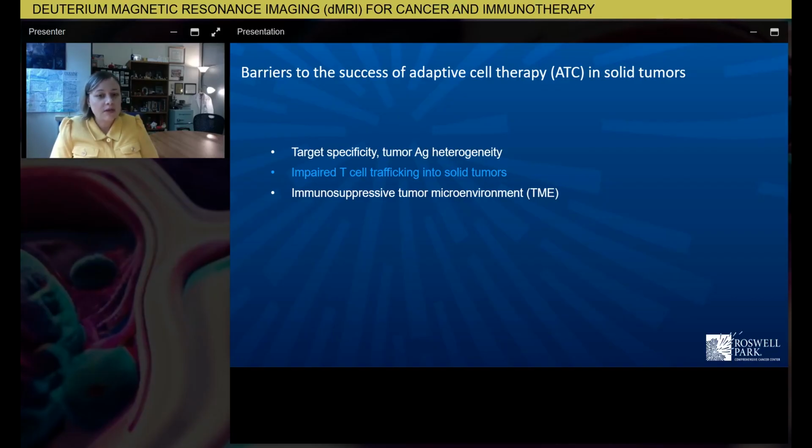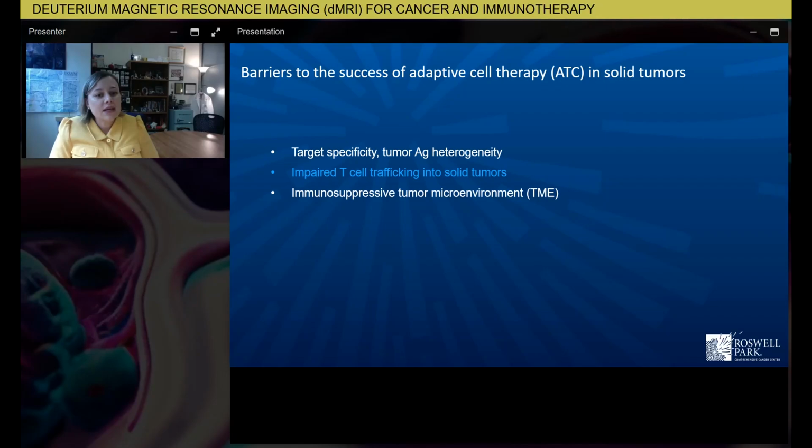Now, when we do this in mice, and I mean CAR T engineering, we have slam dunks. And we definitely can get our CAR T cells in if they're expressing the right antigen. But in human beings, it's not always the case. So if we look at more physiological models, not where you inject an immunodeficient mouse with a human tumor, but a model where you're putting, let's say, a pancreatic tumor into the pancreas, then it's a lot harder to get your cells in. And the reason for that is these tumors form a wall, basically, where it's really, really hard for any cells to really traffic in.